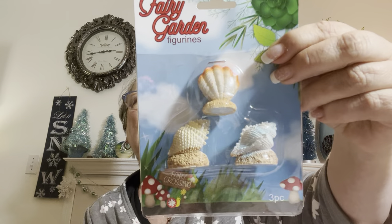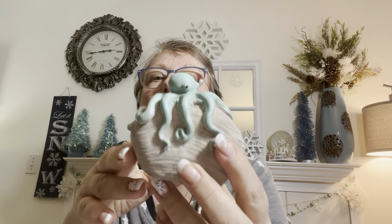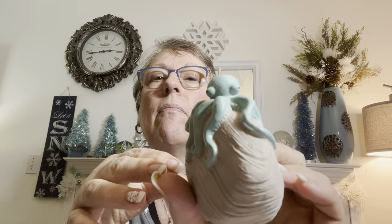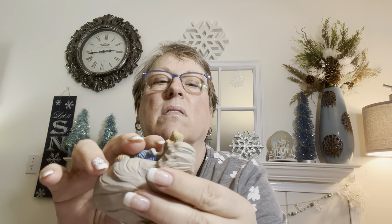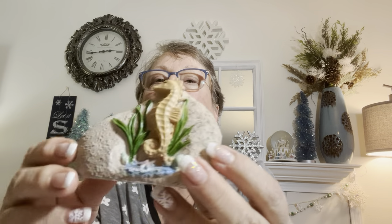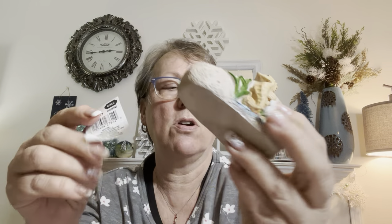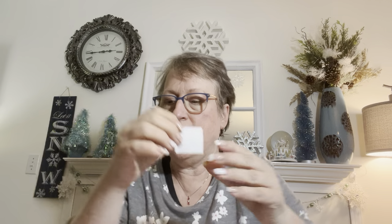Just kind of fairy garden stuff for my summer tiered tray, beach-themed. Aren't those cute? Then they had these, and these are the kind of things you got to buy when you see them because they go fast — they were wiped out today when I went back. One looks like a rock with an octopus. Another one looks like it has a mermaid on there — she's had a rough wave or something. And then I love this one with the seahorse. Aren't those cool? So these are fairy garden beach, and those will go into my beach-themed stuff.